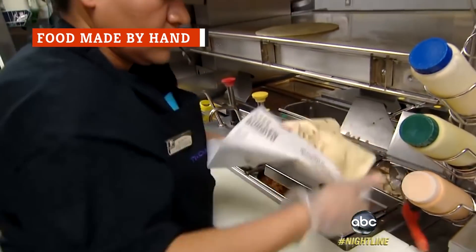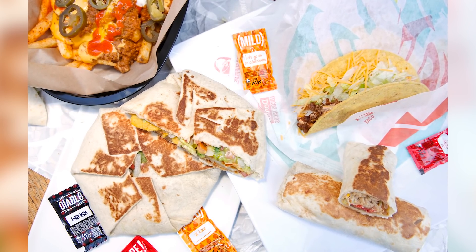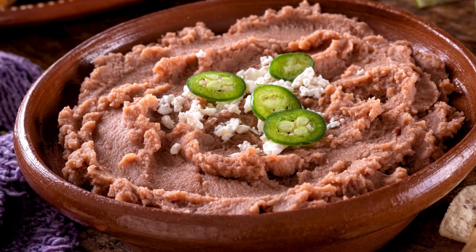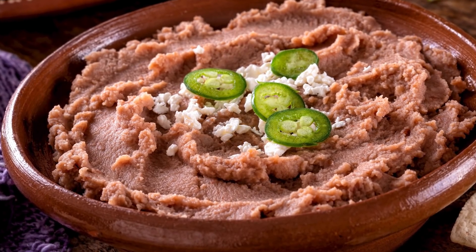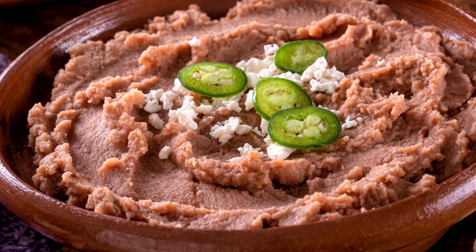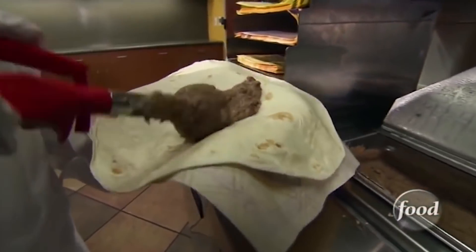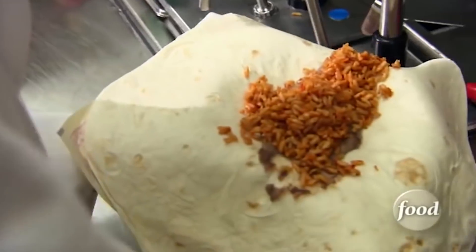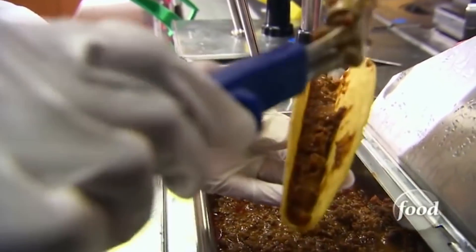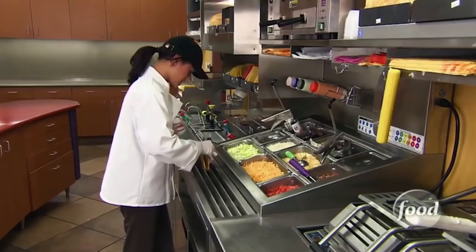Taco Bell is fast food, so the employees aren't cooking every ingredient from scratch, but they do have a direct hand in finishing the preparation of everything you order, down to the dehydrated bean pellets that end up as your favorite refried side. According to one Taco Bell employee AMA on Reddit, the pellets look like wood chips before they're reconstituted and turned into what they called mush. But isn't it kind of nice to know that said mush was semi-homemade in the actual kitchen of the restaurant you're ordering from? Ditto that the pre-cooked ground beef was poured out of a bag and finished there.